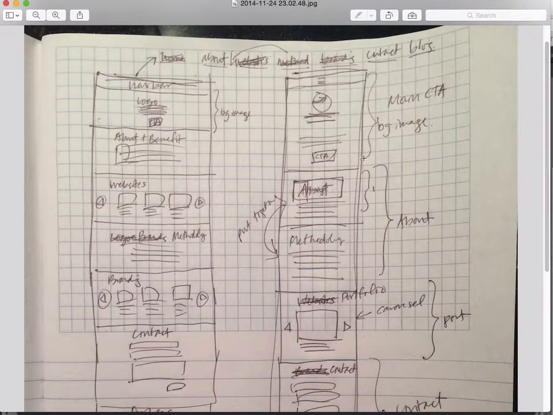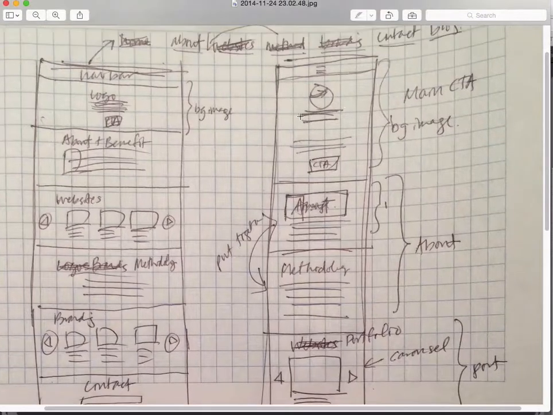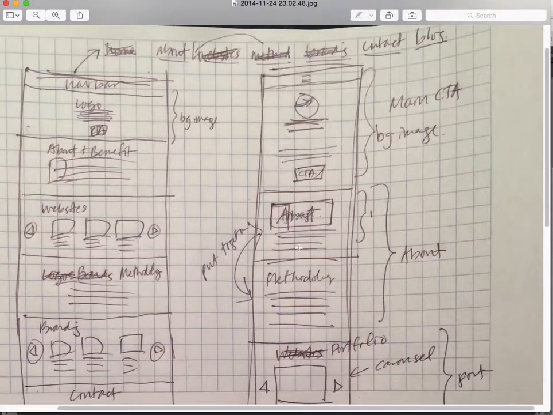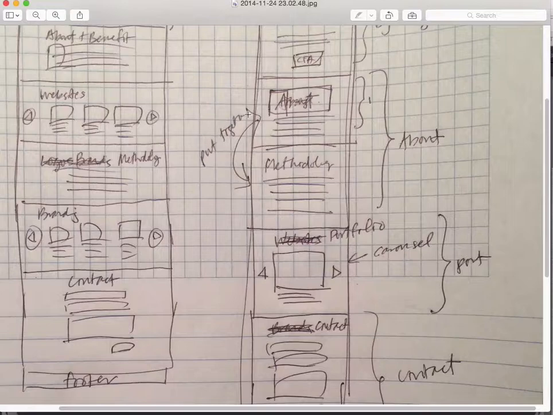Let's do mobile first. Think about this in a mobile first scenario, so I know exactly what the most essential parts are. So then I went over here, and this is my mobile first rendering. I have the nav up here, logo, call to action, paragraph, the initial pain point type of stuff. Then about and methodology, I thought, well, that's all kind of similar information. Let's just combine that all into an about section. So I put it together.